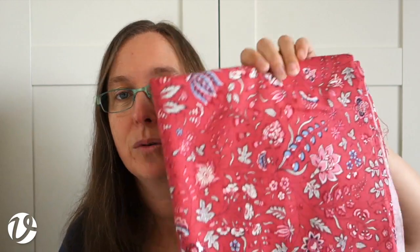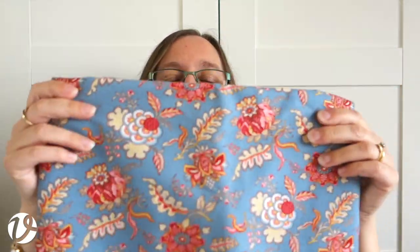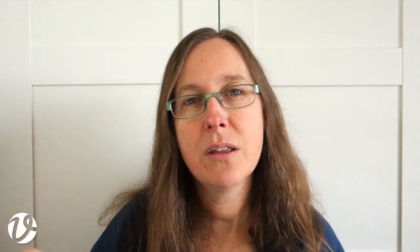I also wanted to go back to talking about the Dutch heritage fabrics I've used in a few of the projects, to show you how gorgeous they are. This one is used on the back of the biscornu — you can see the beautiful floral designs. It comes in a number of colorways; this is the one I chose because I'm a bit of a sucker for red. The other one I've used has similar tones but much more blue with some yellow as well, and it also comes in a range of colorways with gorgeous floral designs.